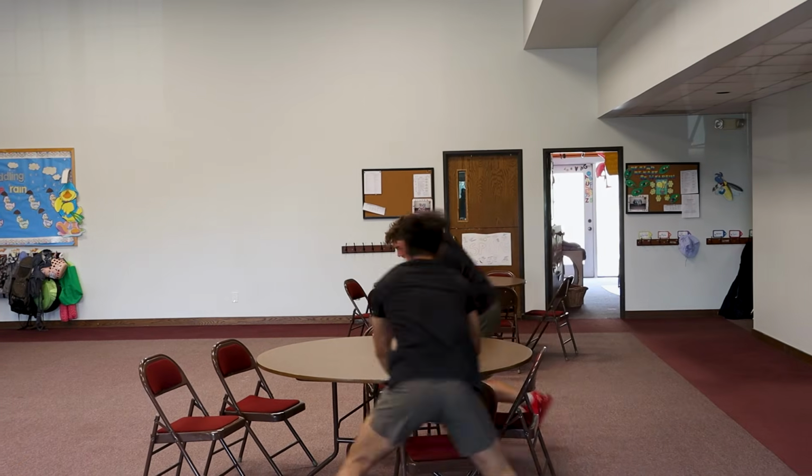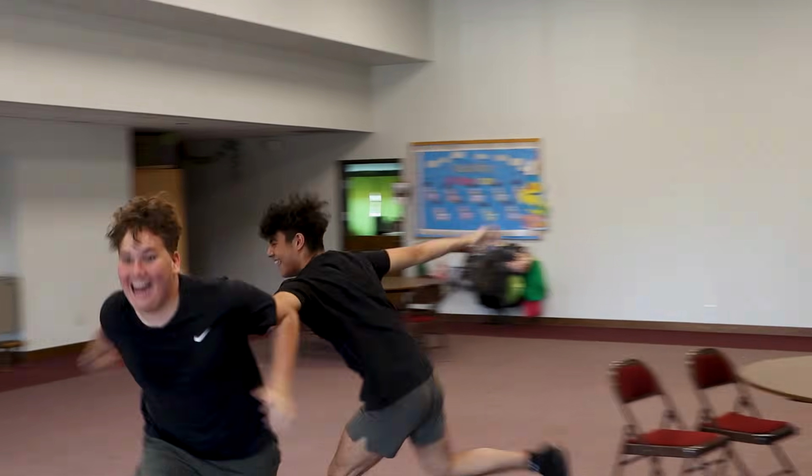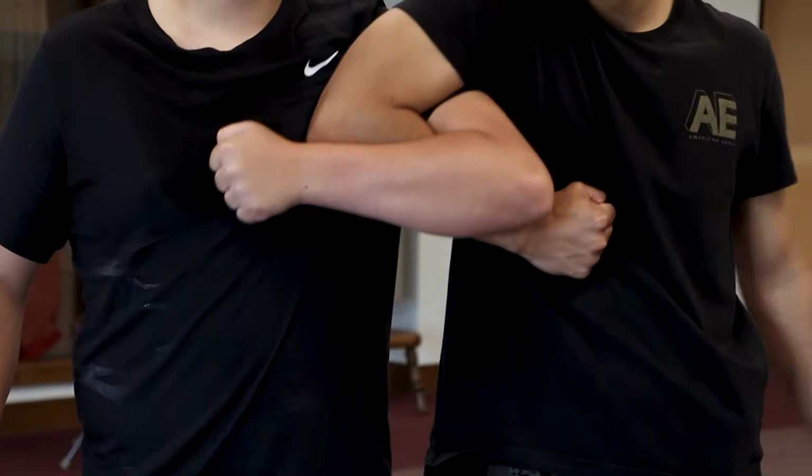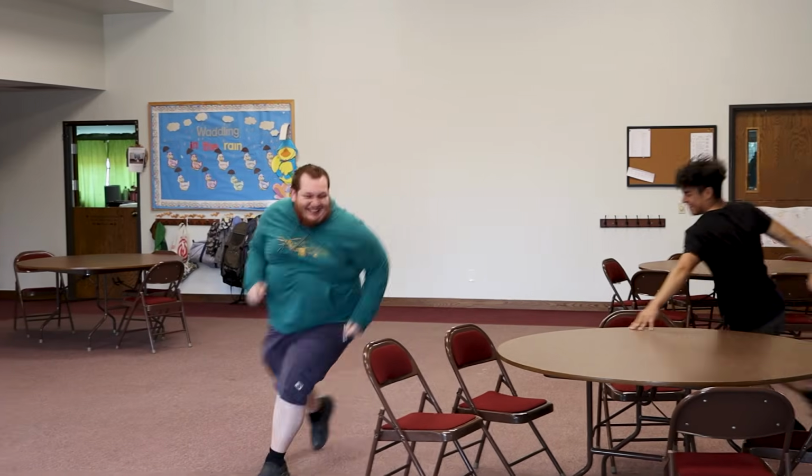This game starts off the same way a normal game of tag would. You have 1 tagger and everybody else is trying to run. But once the tagger is successful in catching a student, they then have to link arms together and become a blob. That blob of students now goes around as the tagger as the game continues.